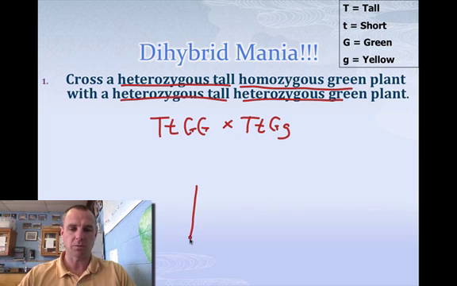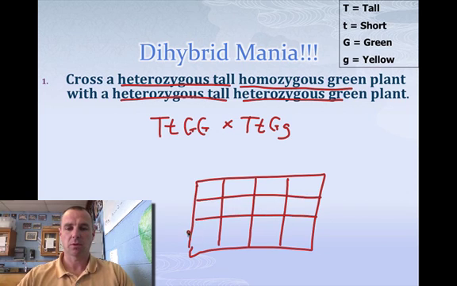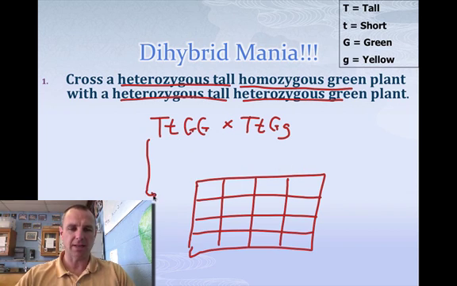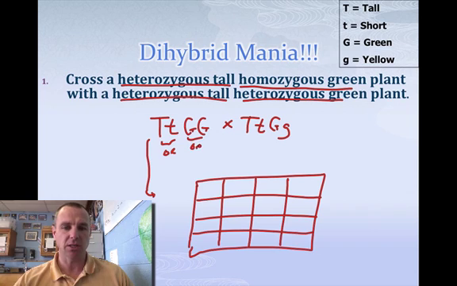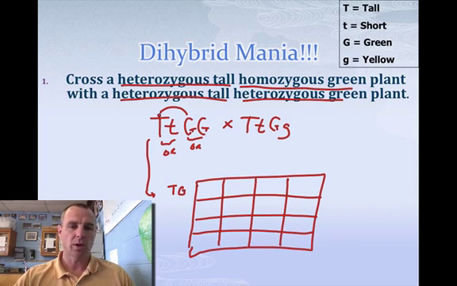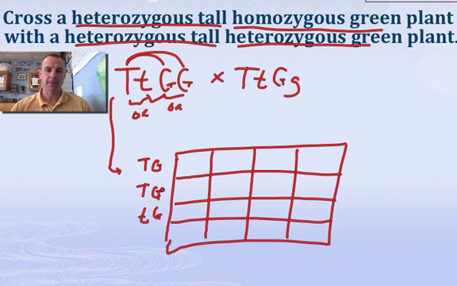If we want to do a 16-square Punnett square — I'll draw my square down here — we're doing a 16-square Punnett square because it's a di-hybrid cross. We've got to figure out what goes over each box. Think about it: if these are really gametes on this side, within a gamete it can have only one of these — either this T or this t — and one of the Gs. So: big T with big G is one possibility, or big T with little g. That big T can't go with another T. Then little t can go with big G, or little t can go with little g. So there are four possible gametes.